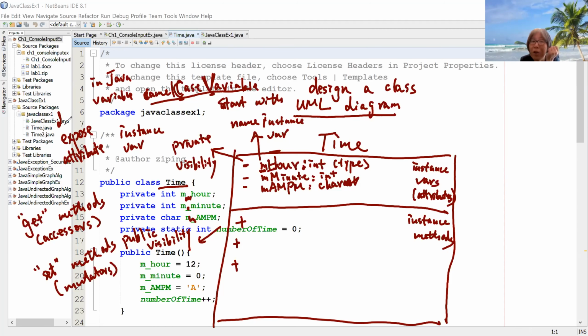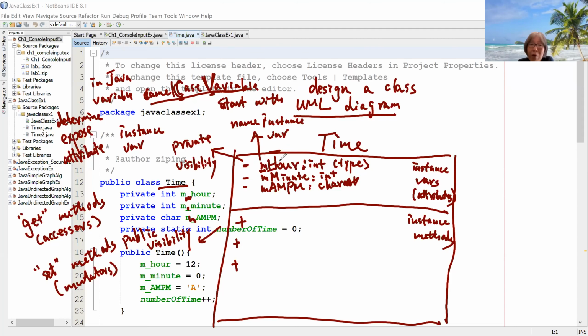Maybe you say, I don't want to expose AM, PM, then you don't provide any method regarding it, or you provide the method only privately accessible. Then publicly you cannot access AM or PM. That's why it gives you flexibility. So as a designer you can determine the visibility regarding your class.